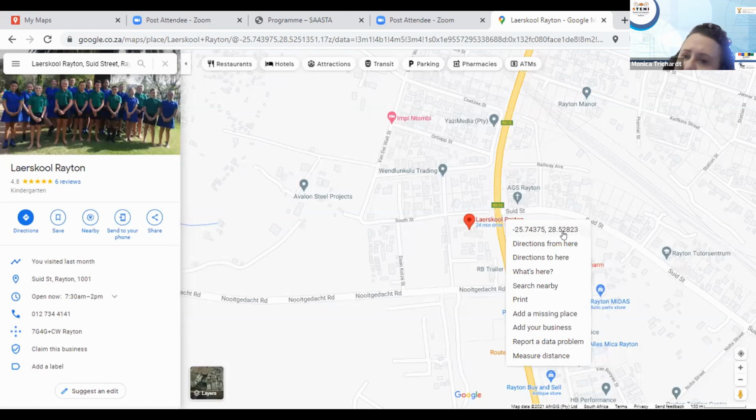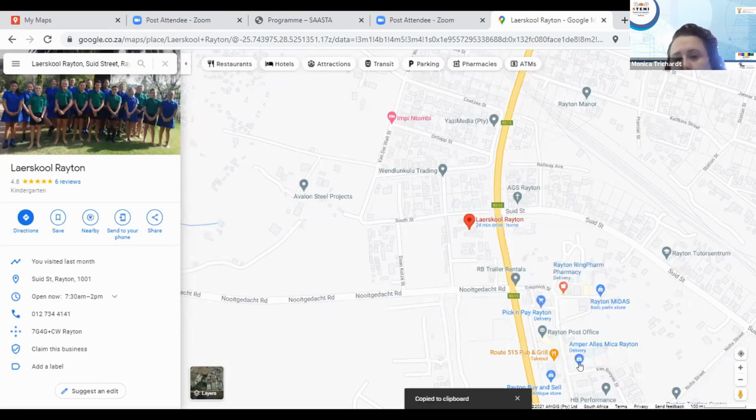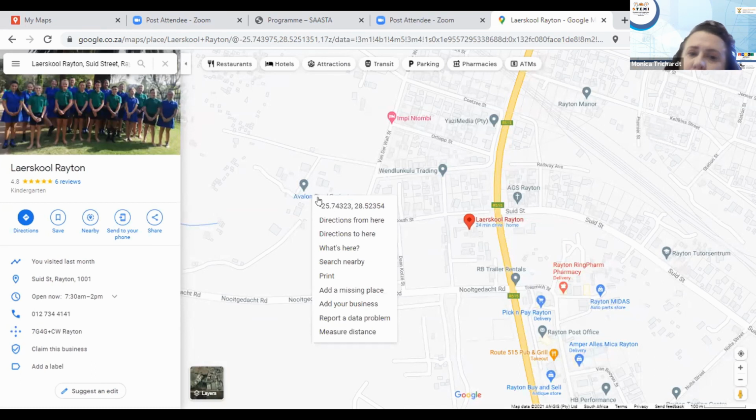Do you see there at the very top, you've got the geolocation, the latitude and the longitude. And if you just click on that, it will say copied to the clipboard.